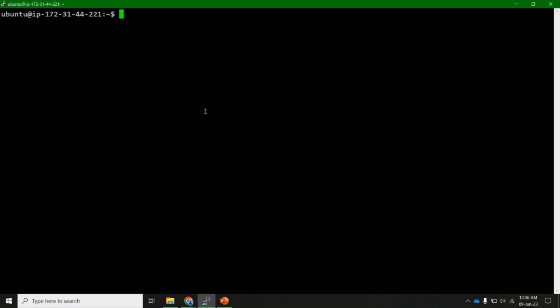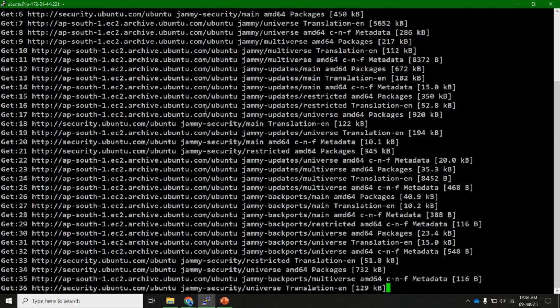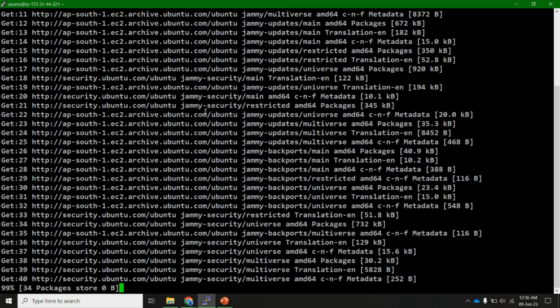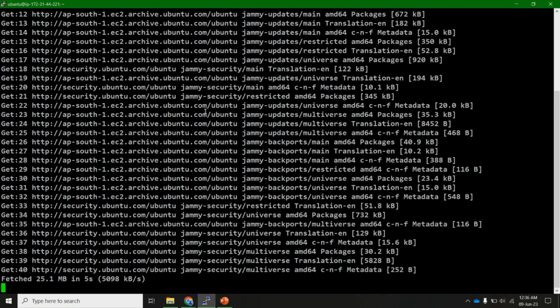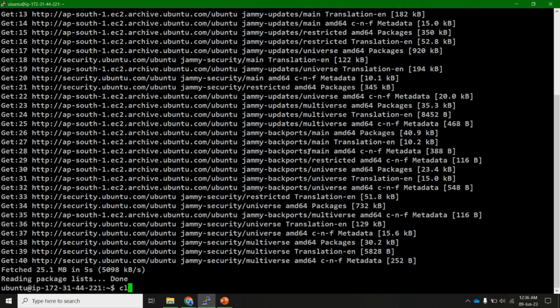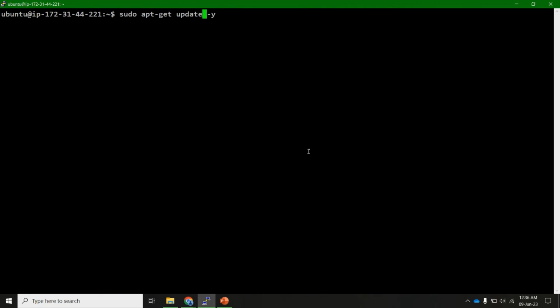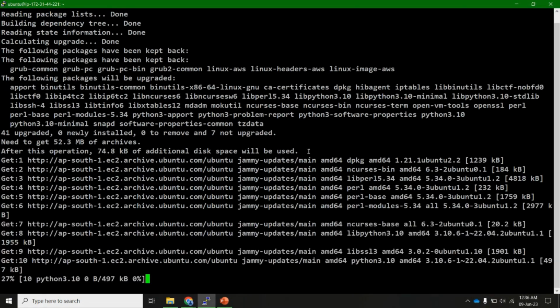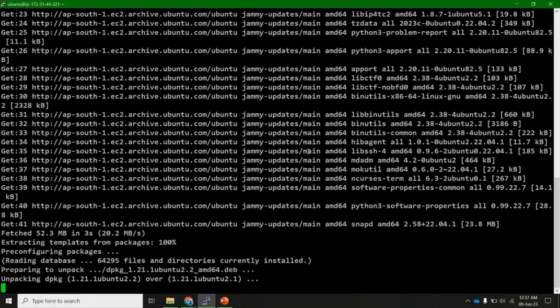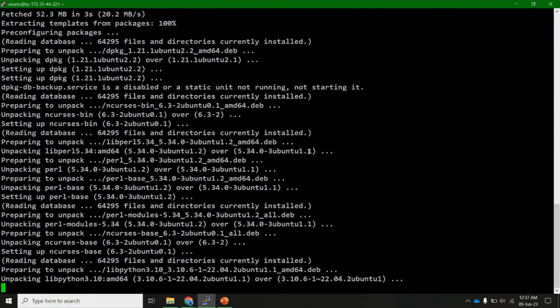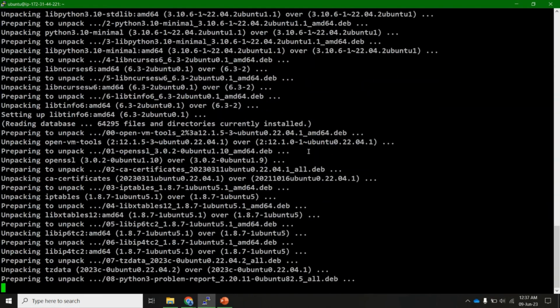Now the next step, which is an important step I need to do, is just try to update this. So I can do sudo apt-get update -y for confirmation, and this will try to update my installations. So let us try to update if anything is updatable, and generally it doesn't take much time, but yeah, so it is done. Next thing is to run the same command with the upgrade option so that it upgrades whatever is installed. So we'll go with this also, and I think this is the one that takes a little bit of time, but let's see. I think this should also be done pretty easily.